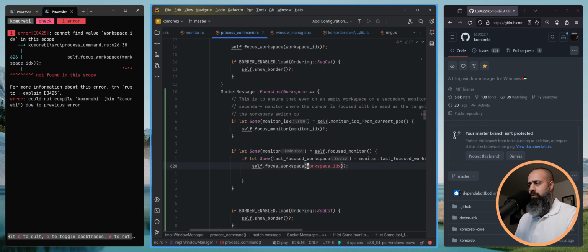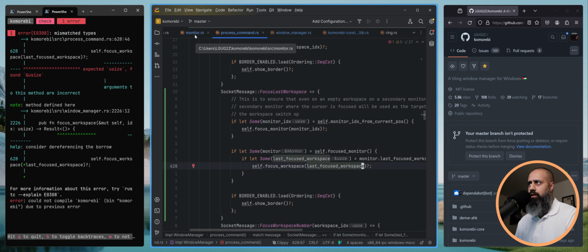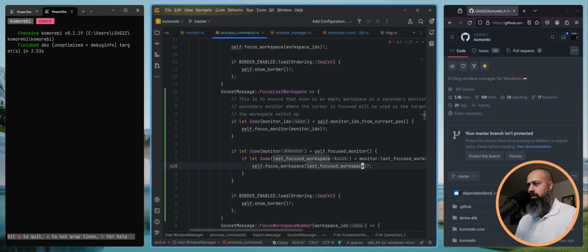Then we can do last focused workspace here, and you know what, we can actually implement our getter as a get copy, because I believe option usize implements copy. So then when we're calling this, right now it says it's getting a reference, but when it updates, it'll show you that it is just taking a copy. There it is. Updated, the ampersand is gone, so we are indeed getting a copy of that value.